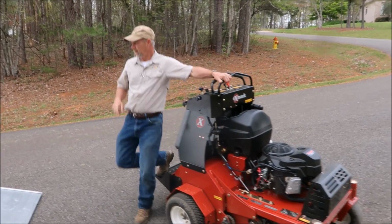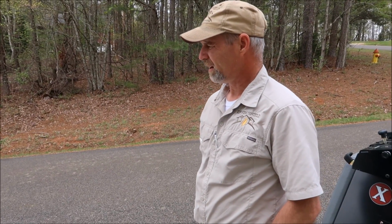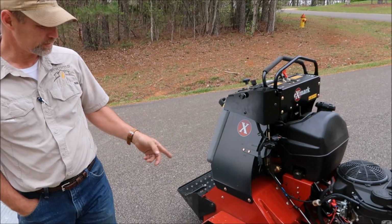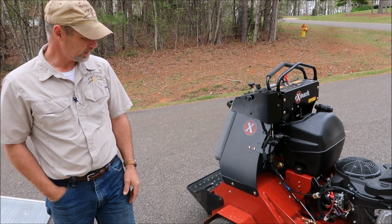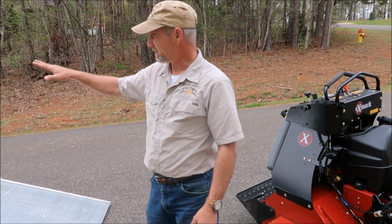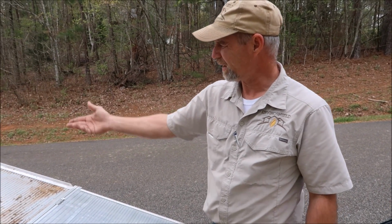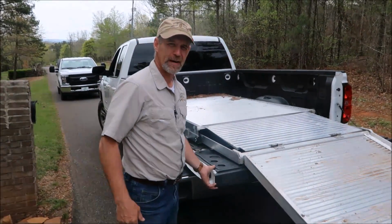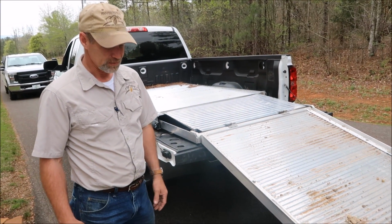What's the weight limit on that ramp? Do you know? Yeah, it's 2,500 pounds. Okay. And the X-Mark 30-inch stand-on weighs 1,015 pounds. Okay. So I've got plenty. But what I like about it is even when the aerator is completely over the tailgate, it will still move. There's never any weight pushing down on it. Everything's transferred back into the truck.